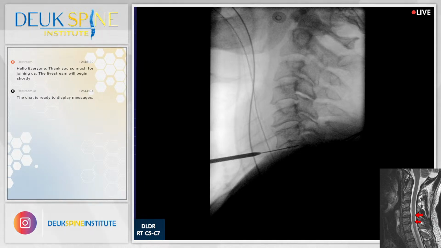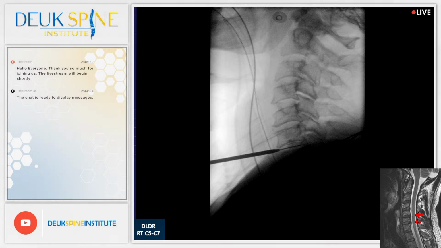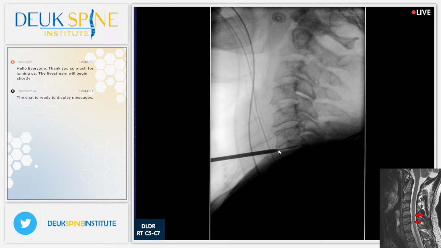And what we're doing is we're spreading apart the connective tissue that holds things together. We're not cutting anything because we're using a blunt tip. At this point, we're at the front of the spine. Can you guys see that? AP. Yes, we can. And the disc we're at is number 6, 7.